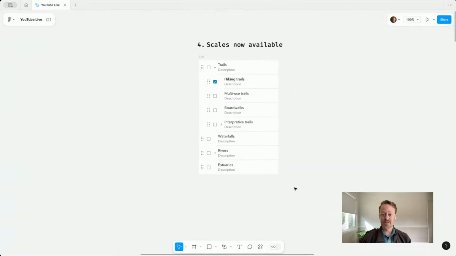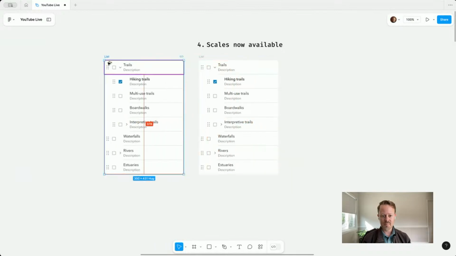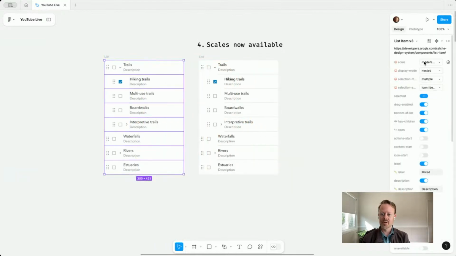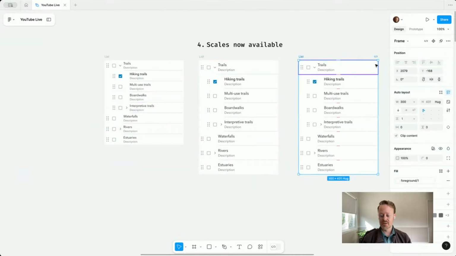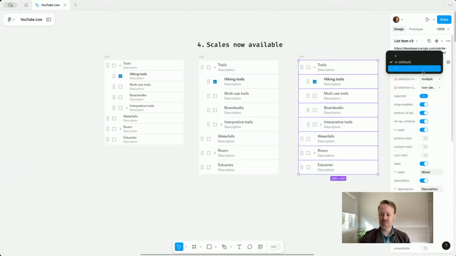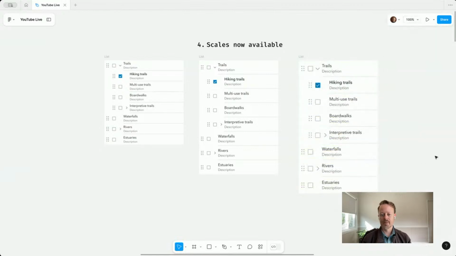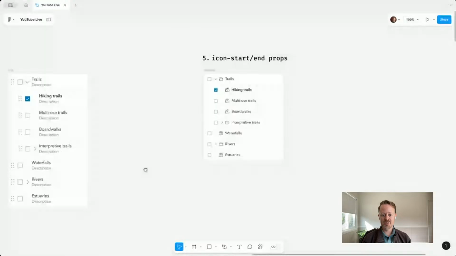Moving on, list now has scale. By default, you have medium scale, and I can show moving this out. We can have small scale, just like most of our components, and also large scale is available for folks who need it. The last change is we added convenience props for icon start and end.